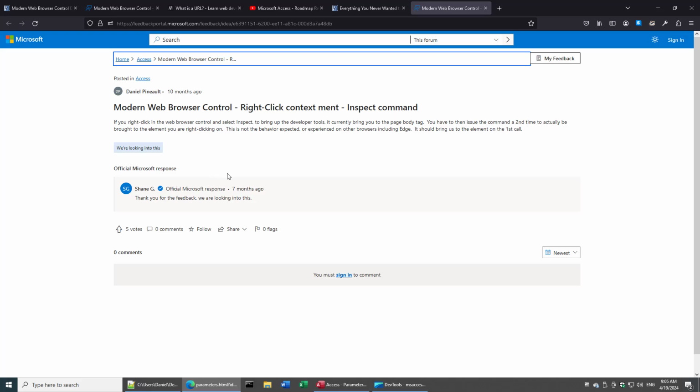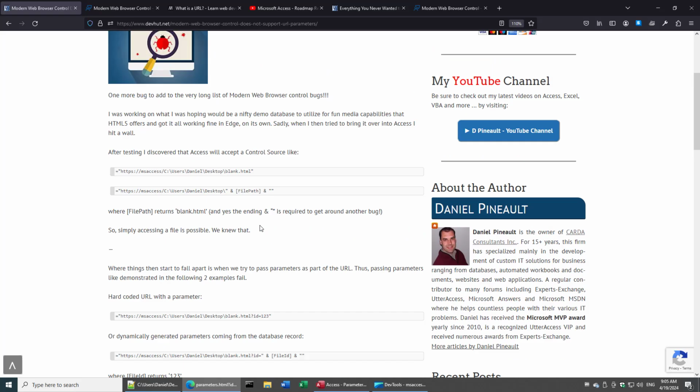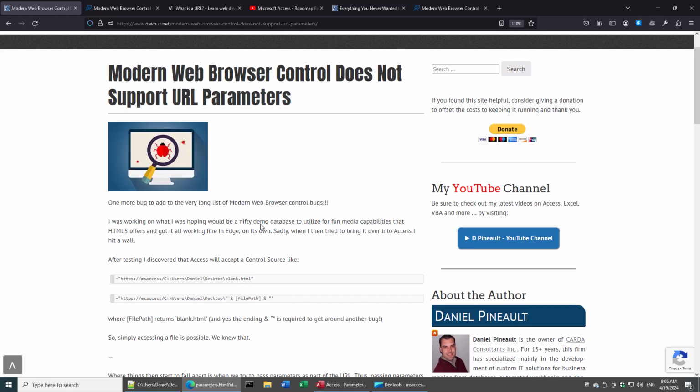Anyway, I'm mumbling on now. You guys all know this. Anyone that's done any serious work with the modern web browser is fully aware of this. And now I've made you fully aware of this latest issue. Like I say, it may not impact a lot of you out there, but it does impact people.